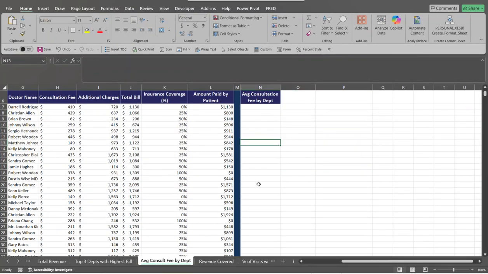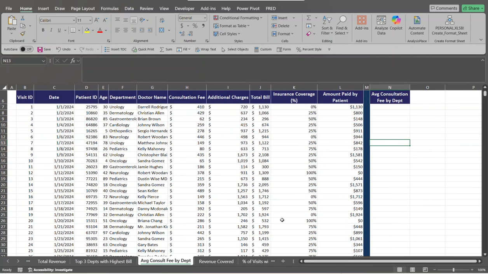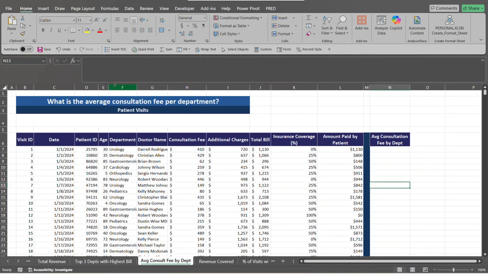Okay, the next one is basically we want to look at, let's go up here to the top. We want to look at what is the average consultation fee per department. So in other words, here we have a column that has consultation fees, and we want to calculate the average fee by department, okay?